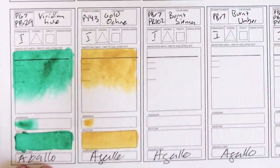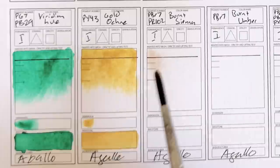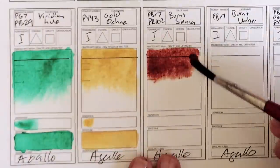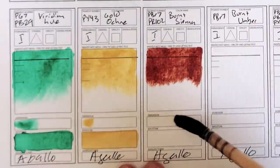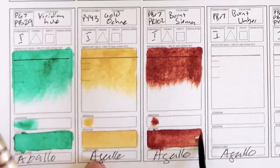PBR7 and PR102, Burnt Sienna. So this color was kind of curious because it was slightly chunky. None of the other colors had this characteristic, but for some reason when this color was re-wet, it was slightly chunky. You can kind of see that in the texture of the paint on the page. That didn't really affect anything, but it was just curious to see in the paint itself. There is a lot of granulation in this paint, and a slight bit of shimmer, probably from the minerals in the burnt sienna.